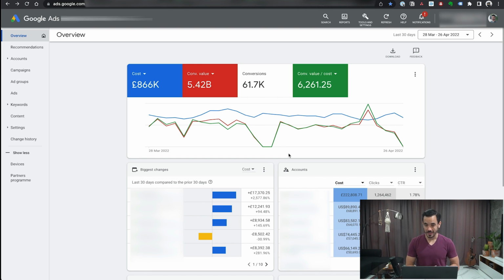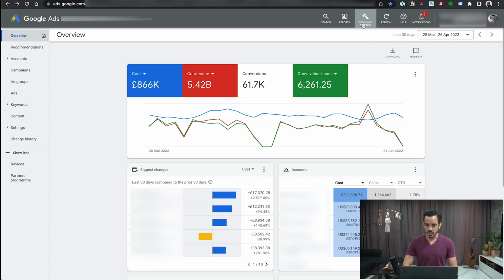Step one of getting this script working for you is you need to have a manager account. This script functions at the manager account level. Now, if you don't already have a manager account, don't worry, it's free and easy to set up. Just type on Google, set up Google Ads manager account or set up Google Ads MCC, and follow the instructions to set up a free manager account. After you've set that up, then you can link your existing Google Ads account and make it a child account of your manager account.